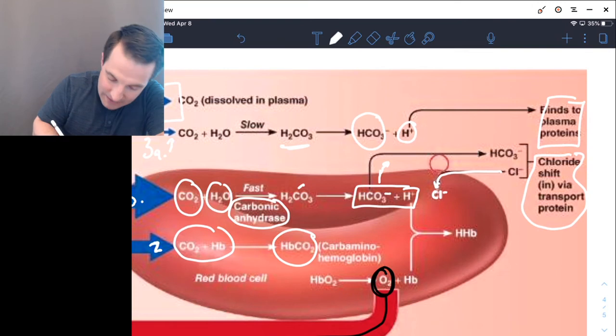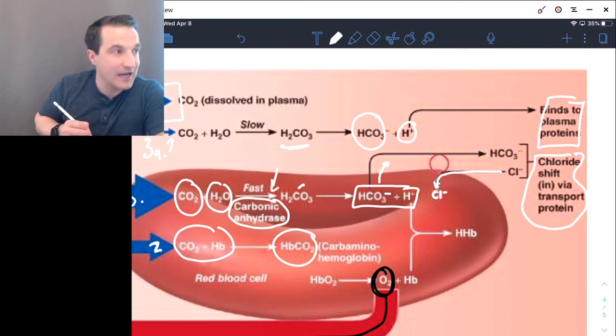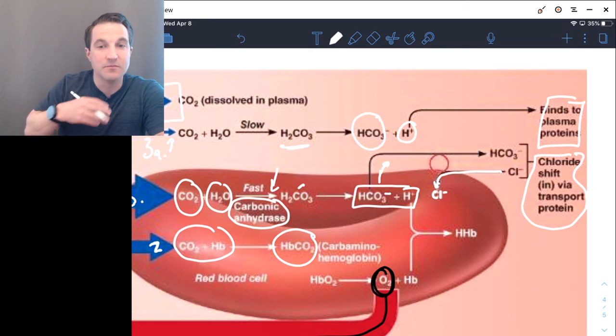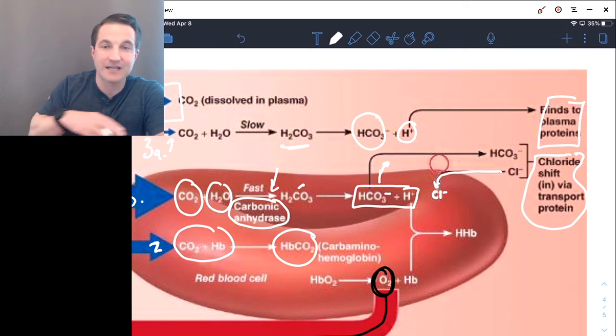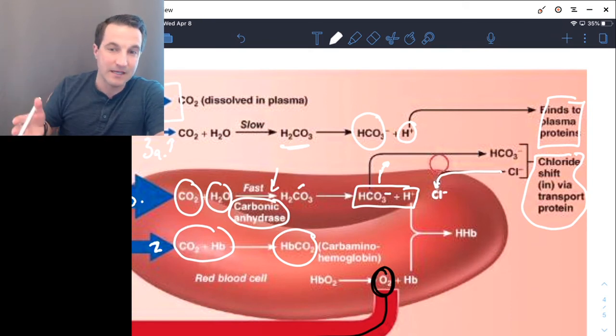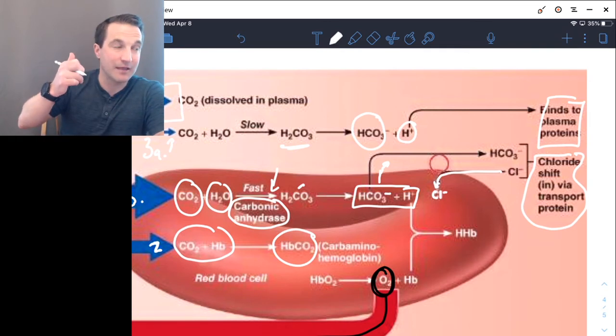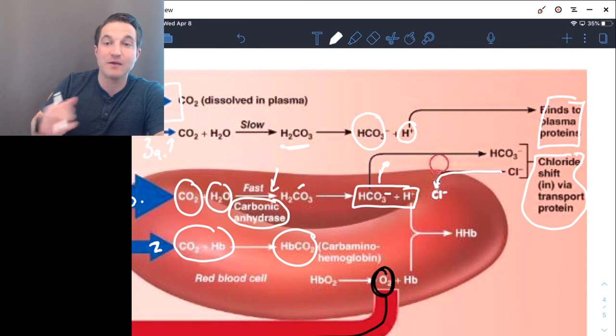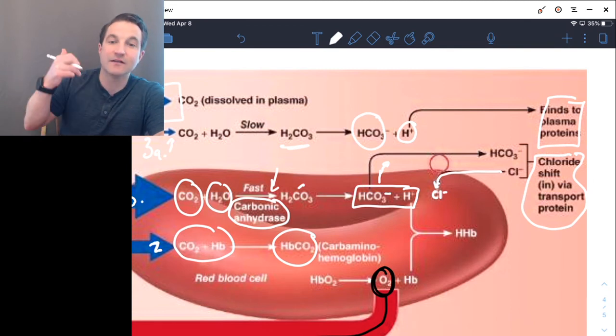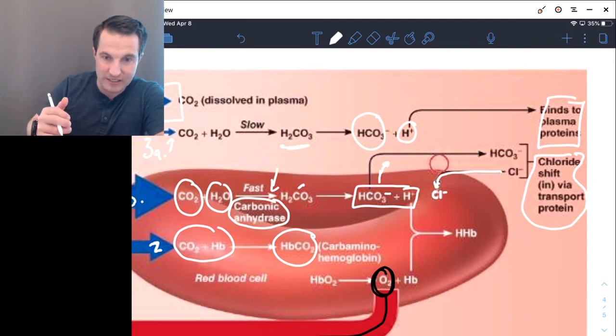So we're taking advantage of the carbonic anhydrase that is inside that red blood cell, using it over and over again to move through a lot of carbon dioxide, bind it to our water, make some bicarbonate from it, and then we ship it out of the red blood cell so we can keep doing that. But in order to ship it out, we have to move a chloride in. Taking a negative charge out, we have to move a negative charge in.